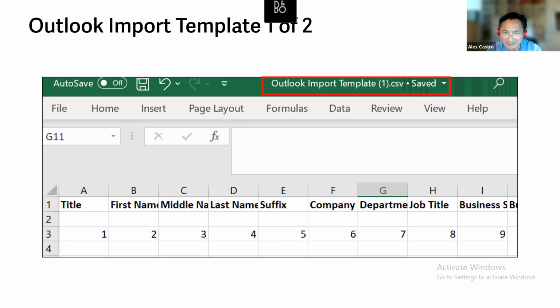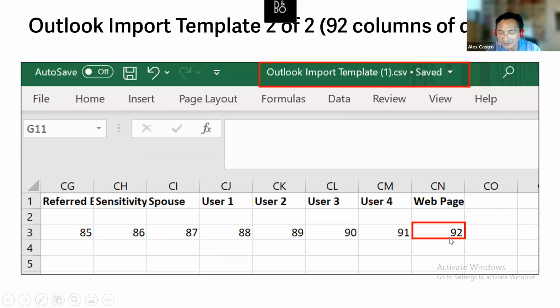Okay, so this is a template. Where did I get this from? Support.moxieworks.com. Look how many columns there are, 92 columns of data. That's a lot, Alex. Yeah, Zap certainly doesn't save that many data fields or elements. But you can see there's 92 columns of information. But how do I get from Top Producer, a Buffini database, whatever database or CRM I've been using, into this?